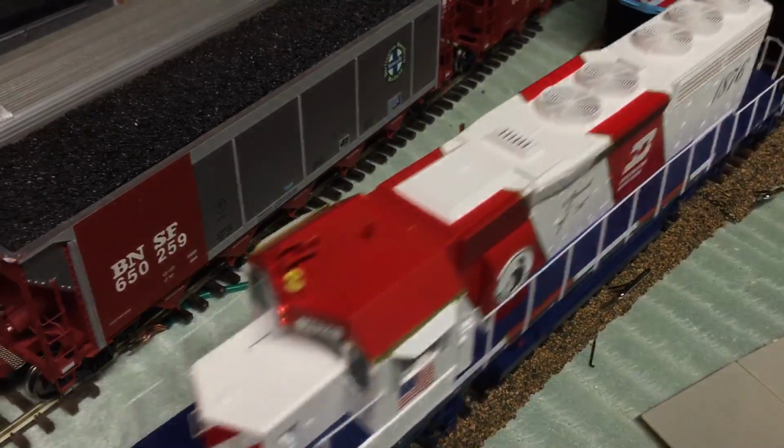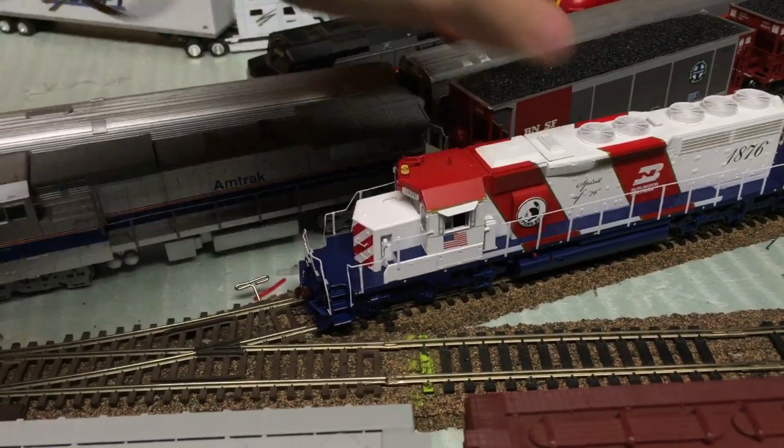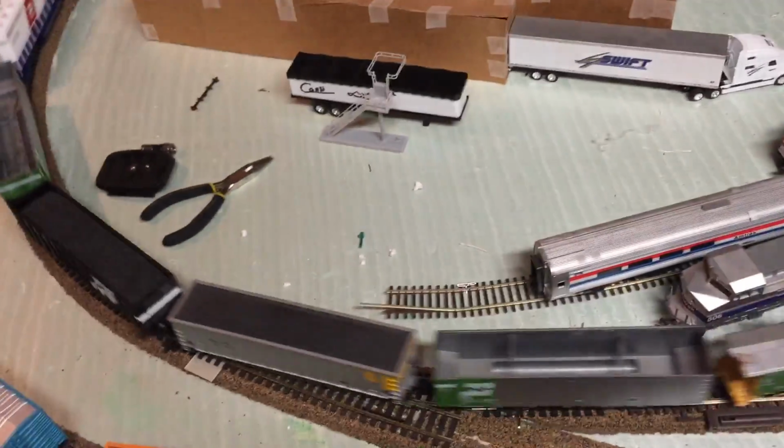He might stall on the joint because it is insulated. He's moving. No, he's moving. See, this is my problem. This is why I don't have nice things. So here we go. Out and about.